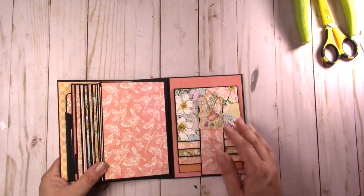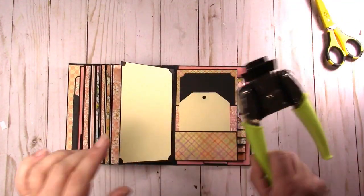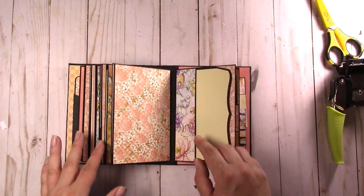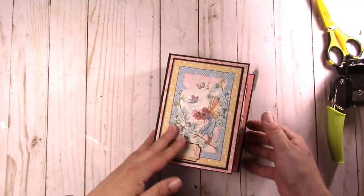So some of the details that I kept the same are these scalloped corners, or the stub punch corners, which I use my We R Memory Keepers, and the little scallop punch. And you know, some of the page designs are repeating. So that is my project.